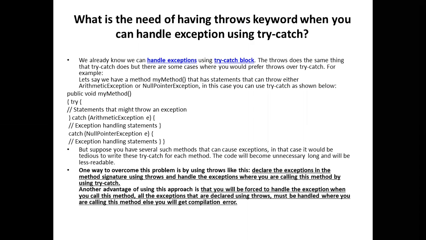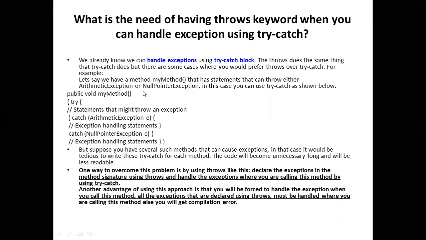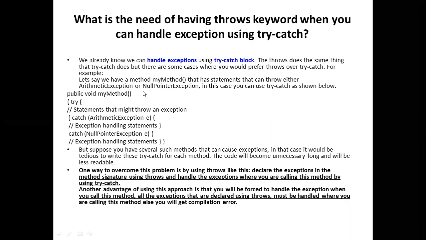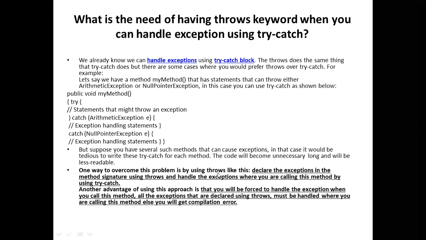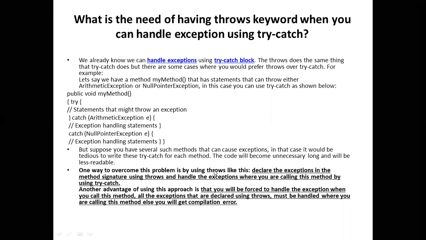Suppose we have more than one type of exception, like arithmetic exception and null pointer exception, so we have to use the try catch block again and again. It is quite tedious to write try catch for each method, and the complexity of the code unnecessarily increases. In that case we require the throws keyword.